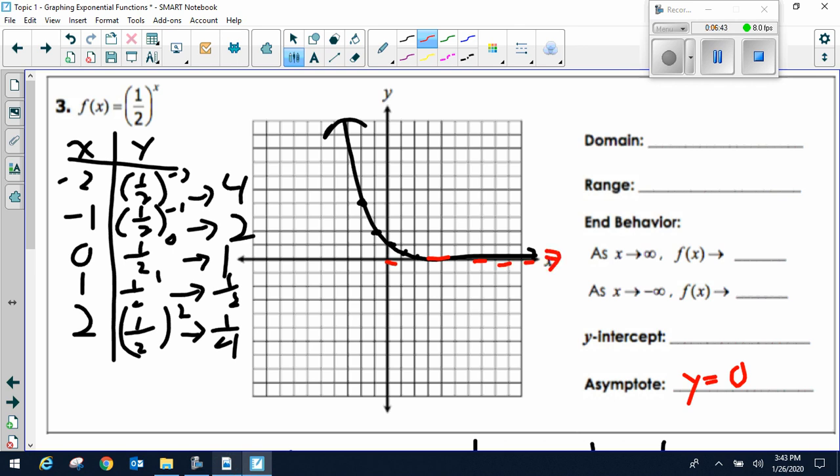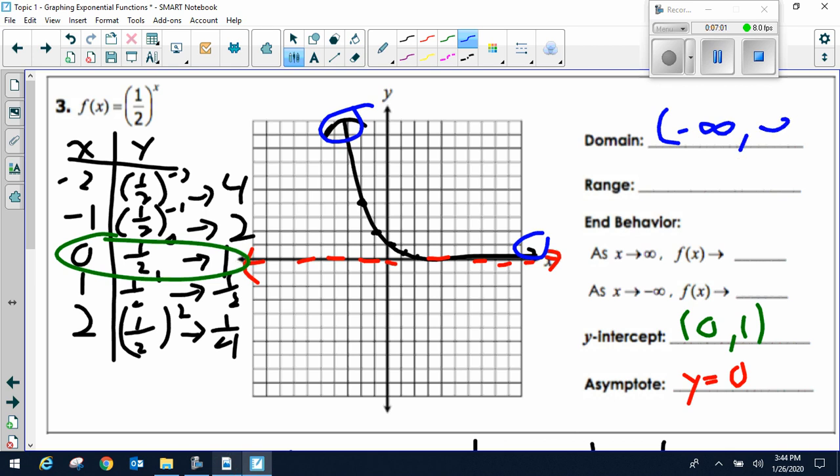It's going to get very, very close to that 0 mark. And you can see in my graph, it looks like it's going to touch, but it actually isn't if you were to zoom in with an actual graphing calculator. Our y-intercept is still 0, 1. The domain is still negative infinity to infinity. Our range is still from 0 to infinity. The end behavior, though, this time as x is getting bigger this way, it's approaching the number 0. As x is getting smaller this way, that's when it's going up to positive infinity.